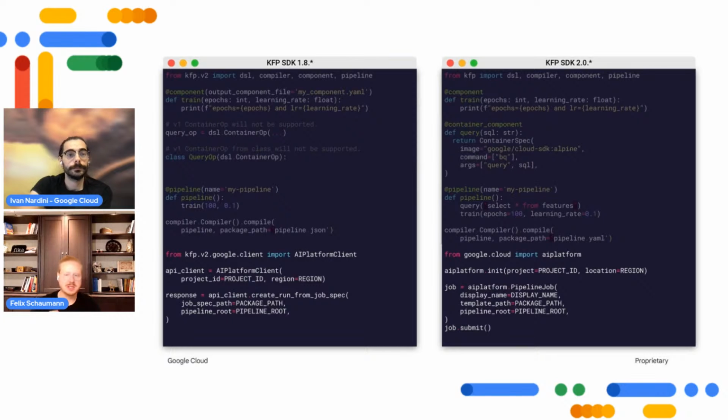And for this, you will need to give it, of course, a display name. So what's the name of the pipeline? In our case, it would be a really simple training pipeline. And then you have to point it to the compiled path where you have your YAML pipeline definition, which you just compiled. And lastly, you also need the pipeline root, which is typically a Google Cloud Storage bucket. And then you submit it, and this will run your pipeline. So that's really a wrap.